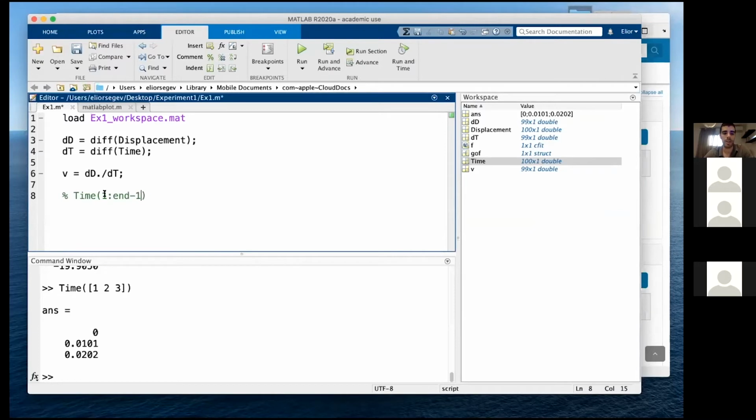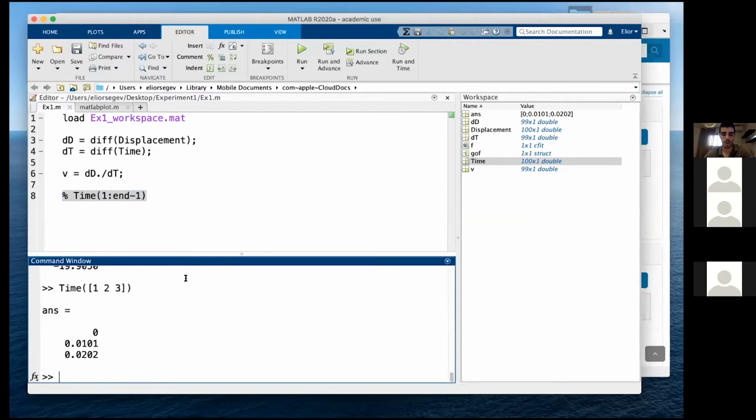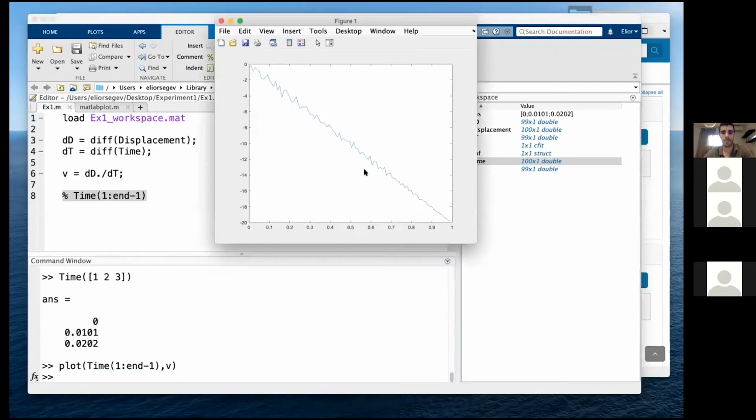Then I'm going to get all the elements from the first one to one before the last one. And then I can plot it. I have to write here time 1 to end minus 1, comma, V. When I press enter, I get it.